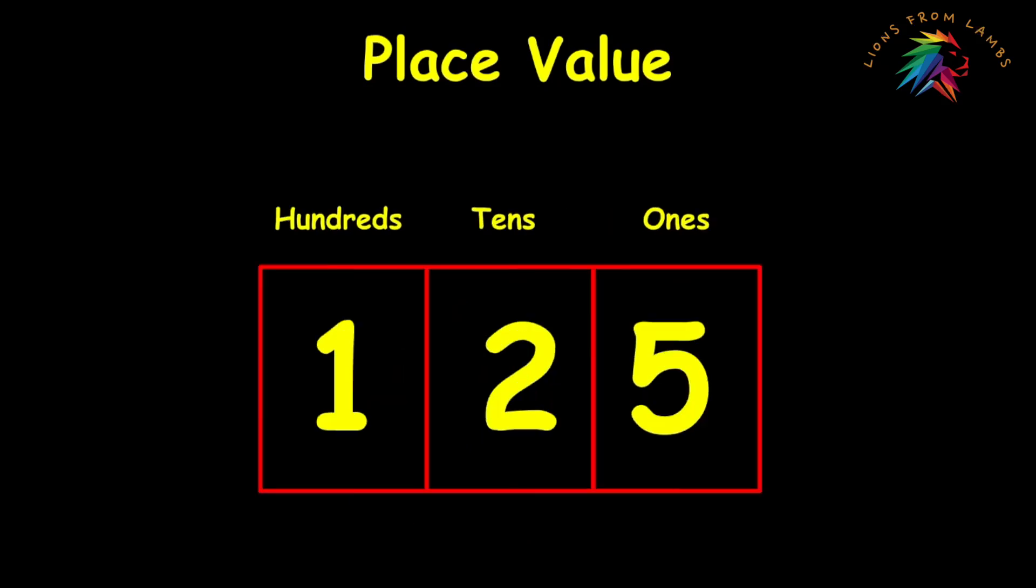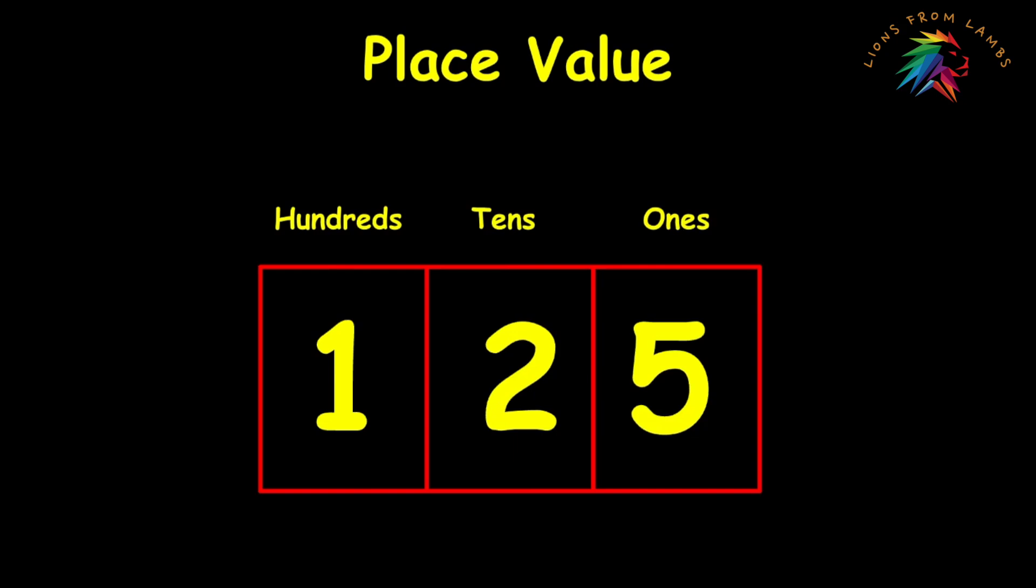Okay. Let's look at another number and let's add a place value to it. This is the number 125. Now there's a one in the hundreds place. Okay. Two in the tens place, just like our previous number and a five in the ones place. Again, that has not changed. So the value in the ones place is exactly one of the digit. A value in the tens place is the digit that's in the tens place added to itself 10 times. And can you guess what the value of a digit in the hundreds place is?